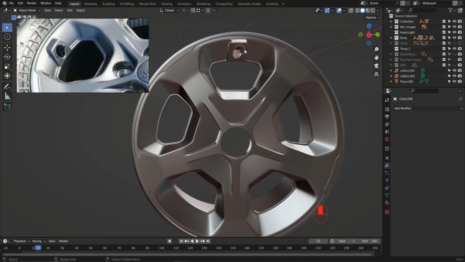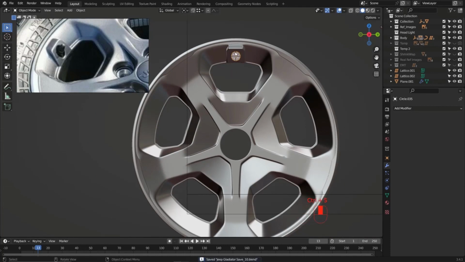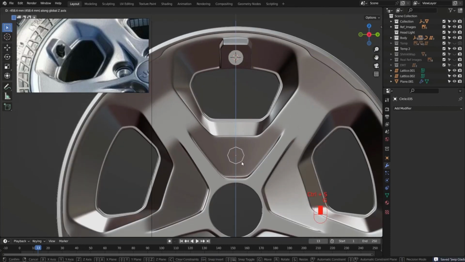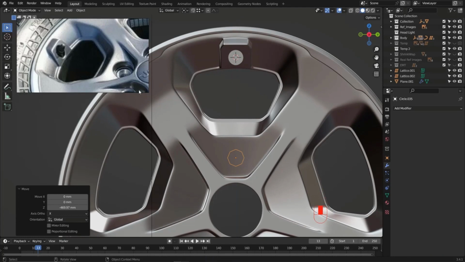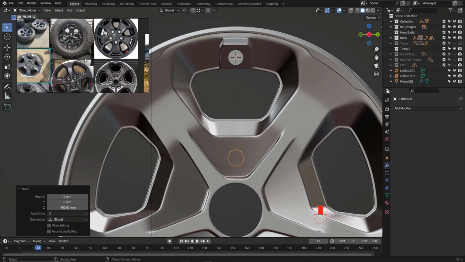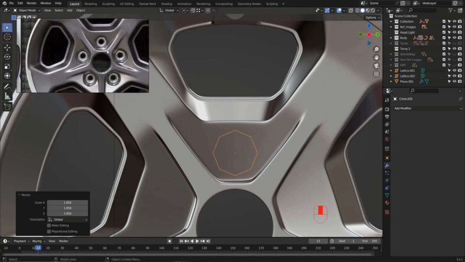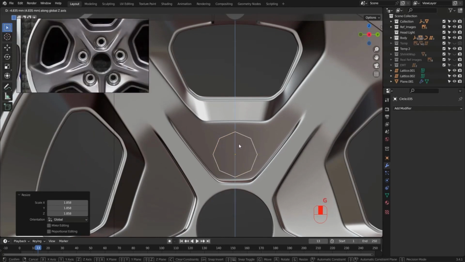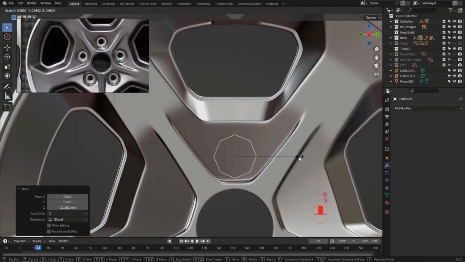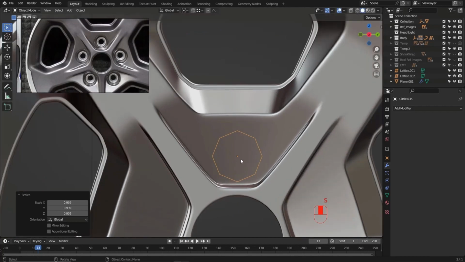Maybe we can use the same circle and go to the right and hit G, and let's move this over here. And we need to scale them a little bit. Let's try to find another image. This circle should be big like that, I guess. All right, hit G and let's move this over here. Maybe we should scale it just a little bit. And let's move it. All right, something like that.